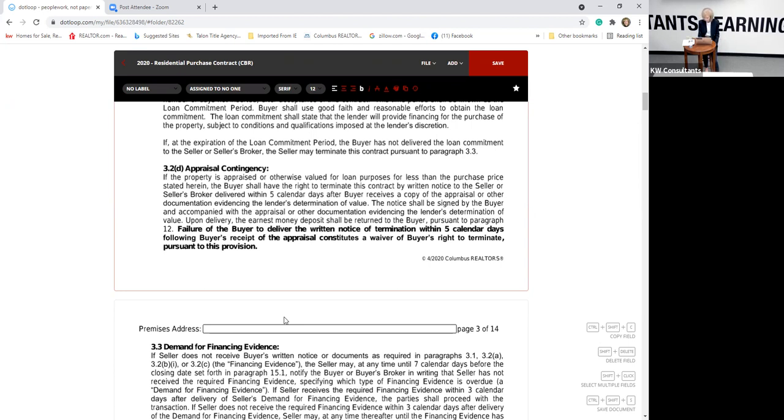So at that point, if they want out of the contract, they have to give written termination, again in bold print, within 5 calendar days. Sometimes when you get a cut appraisal, you might try to renegotiate with the seller and have them come down, you go up or whatever.